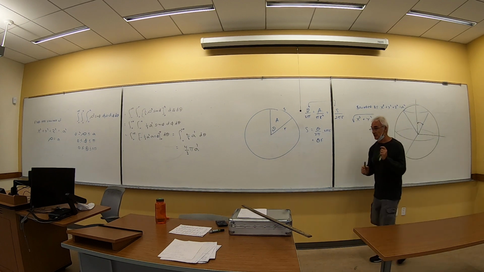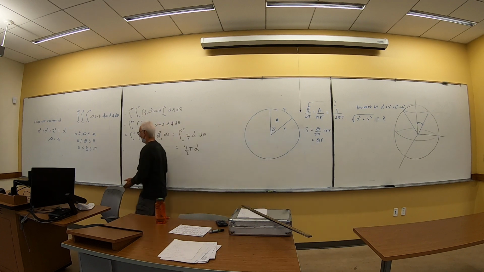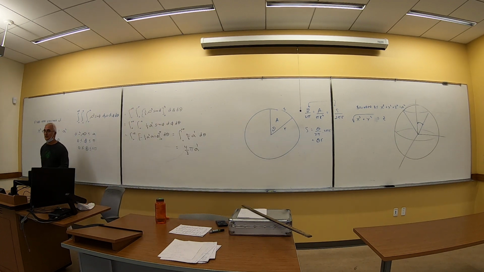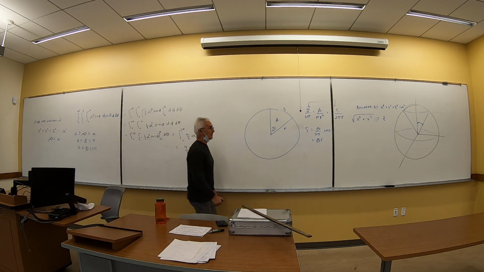Now this is why I said it's a little bit trickier. I'll explain that. Okay, so we are in the first octant, but the sphere is going all the way around us. So the ice cream cone is coming out like this, right? And I see the dome on top. How do I calculate that angle? Well, actually, that is not complicated, and I'm going to tell you why it's not complicated.